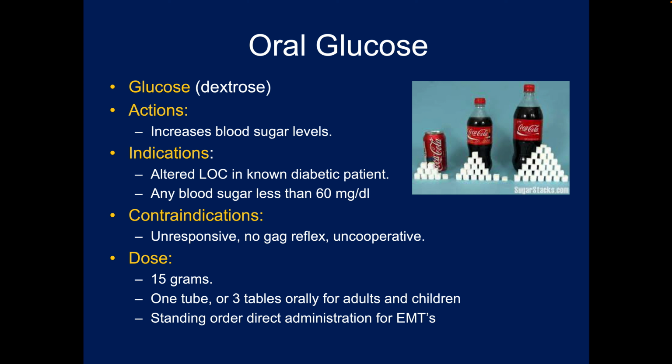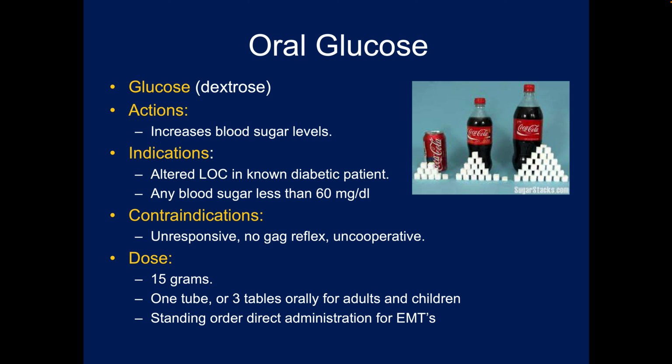He's awake, he's cooperative. He's a little confused, he's a little sweaty. You don't have to get a blood sugar on this person. You don't have to prick his finger and draw blood and get a blood sugar reading. He's a known diabetic. He's acting funny. He's cooperative. You can administer the oral glucose on standing order.